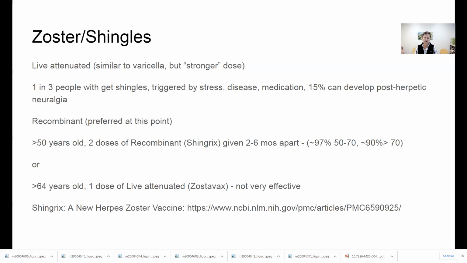So this is one that I would say we all have to make a choice. Like, is shingles going to kill you? Probably not. Could it be really painful? Absolutely could be. So it's just a conversation to have. I don't think it's a hard and fast yes or no on this vaccine. And I'm sorry if that's not direct enough. That's not my intent, but that's the reality of it.